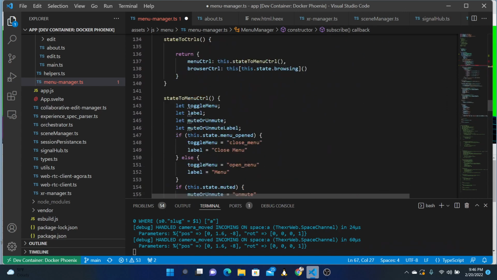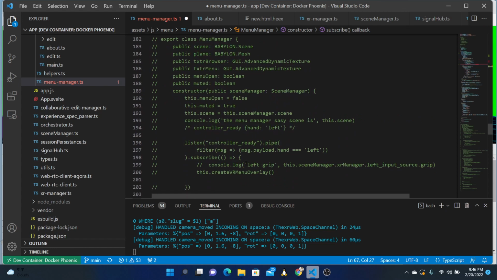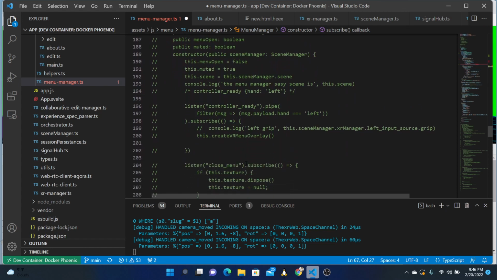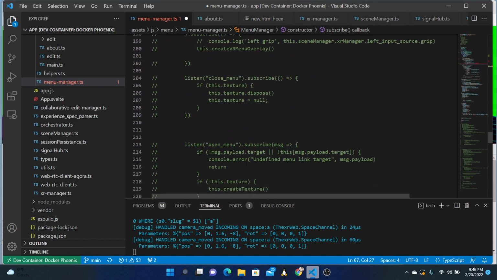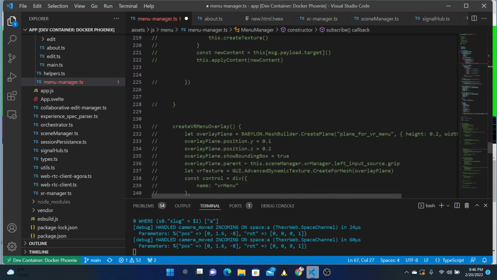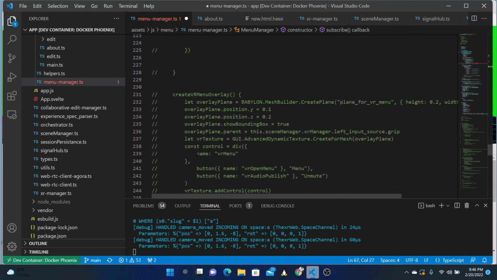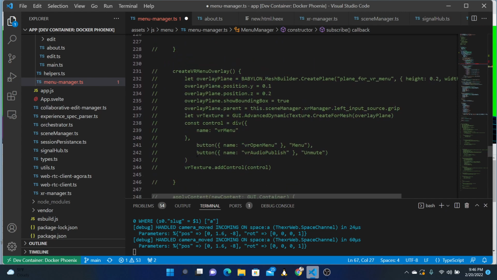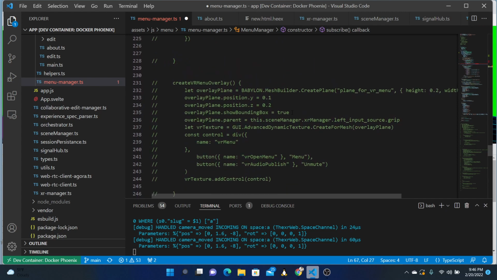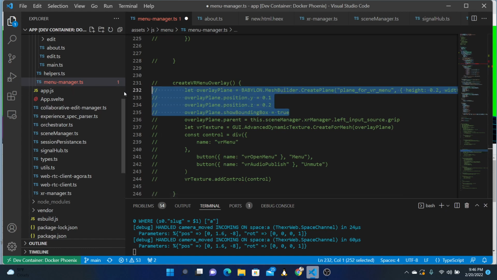So let's look at some previous code here where we created this plane. It's probably this.